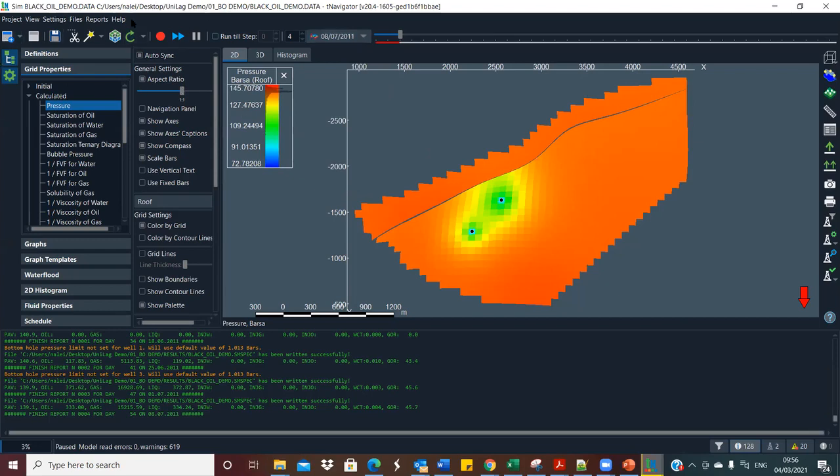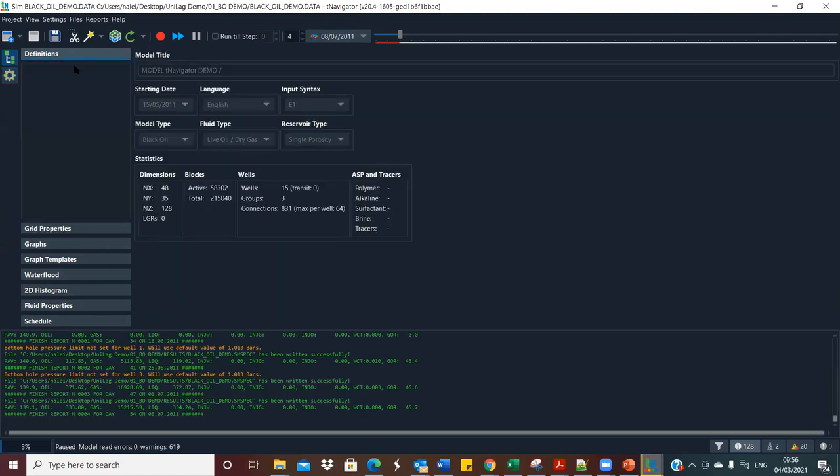So that's it for this top menu. We have also this object panel, the option panel. Here you see all the different objects. For example, you can see the definition of your model. This is typically what you have in the run spec section of an E100 model. You have the number of grids in the X, Y, and Z directions.